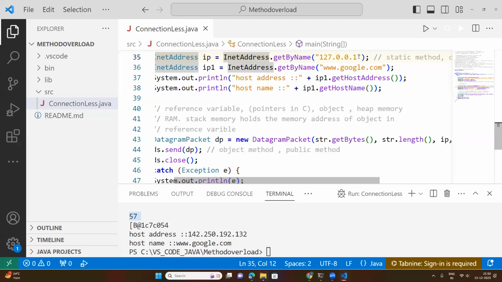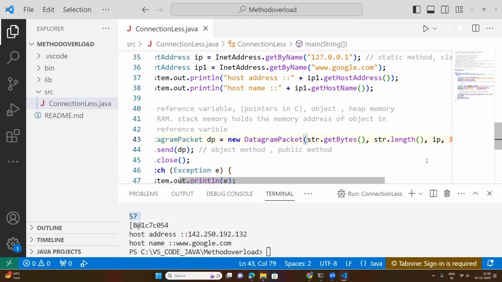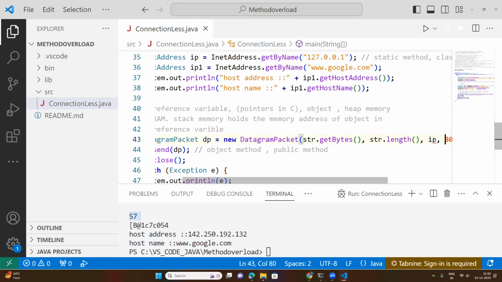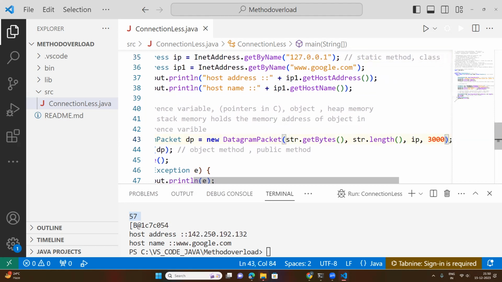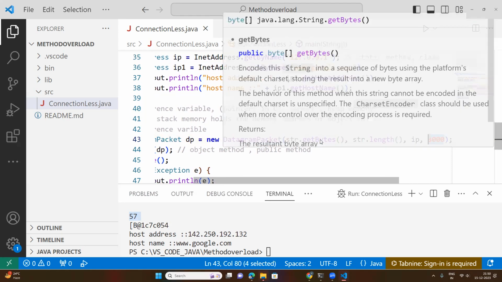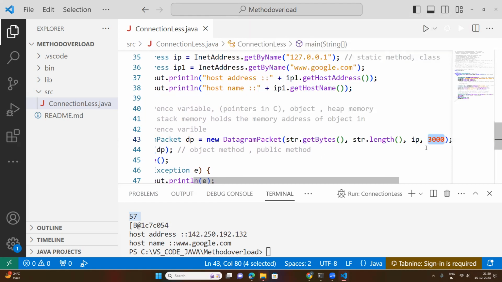Okay, within this put the IP address. And I have used the reference variable to refer to this IP address. Next, the port number 3000. So I have passed the port number here.